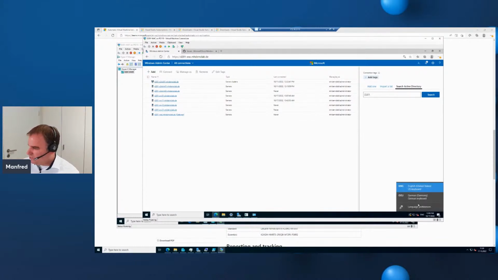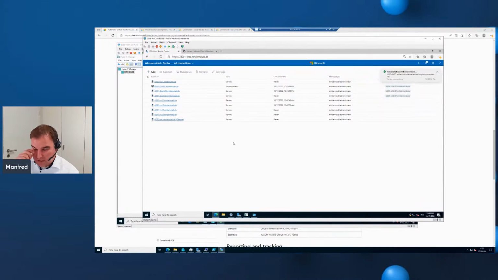So I will switch to German keyboard layout here. So Windows Admin Center is the tool that's recommended by Microsoft. And we will see all the steps we used in the Hyper-V Manager are also available in the Windows Admin Center. I can go to the server with the name HV01.